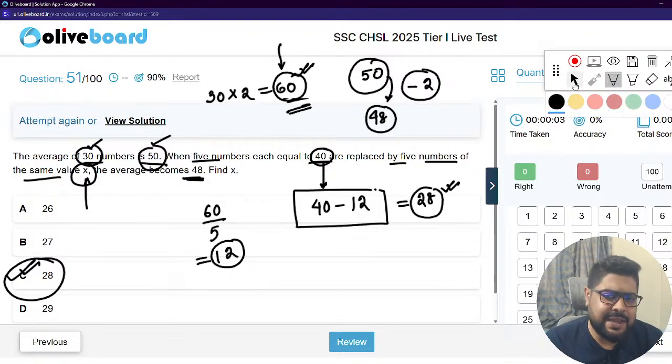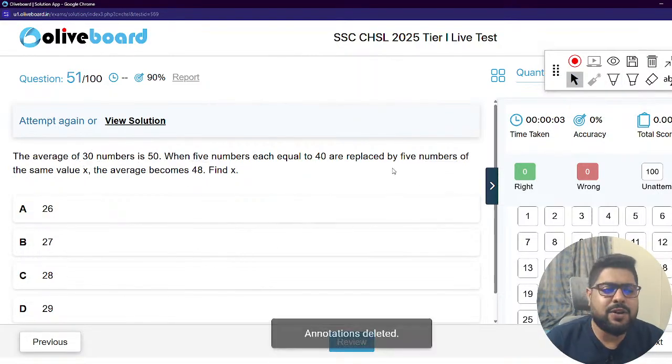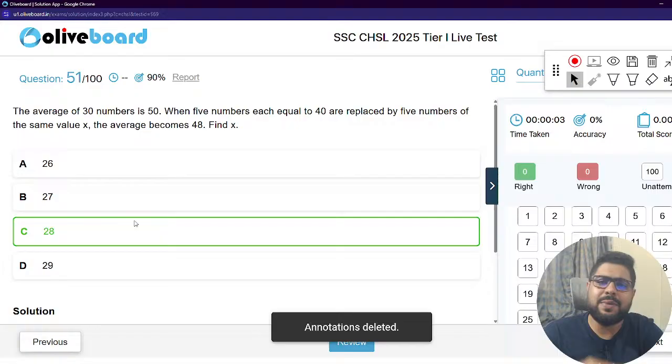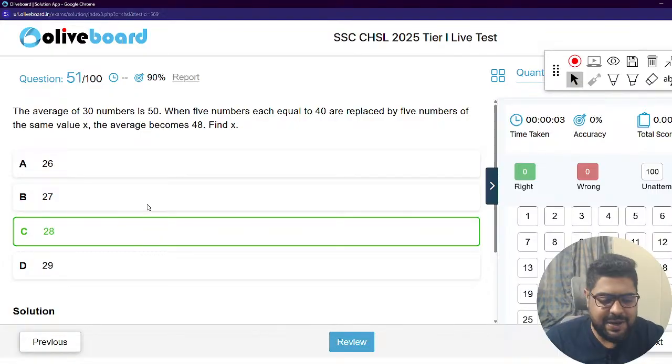Again, please don't try to solve these questions using multiplication and so on. I strongly suggest you not to use that. Perfect, everyone. First question done, understood. Let's move on to our next question.